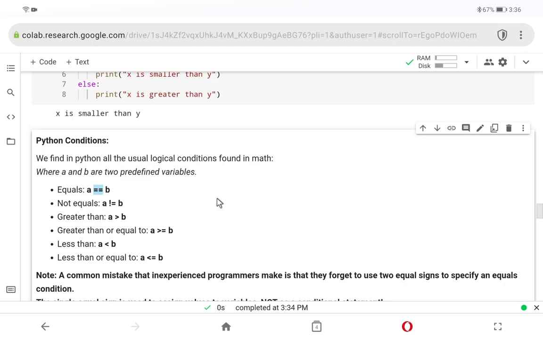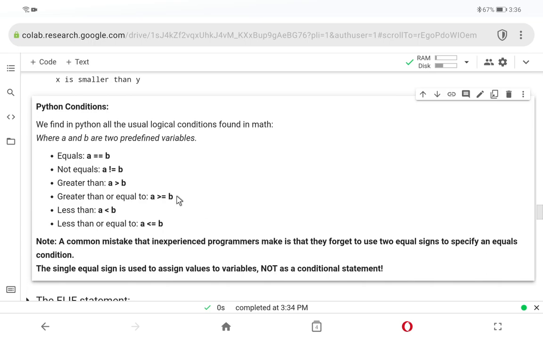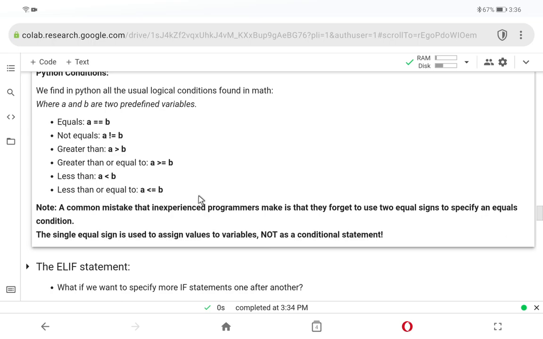The other types of conditions apply when we have A is greater than B, A is greater than or equal to B, A is less than B, or A is less than or equal to B. Again, I'd like to emphasize a common mistake that inexperienced programmers make is that they usually forget to use two equal signs to specify that the equals condition is being tested.